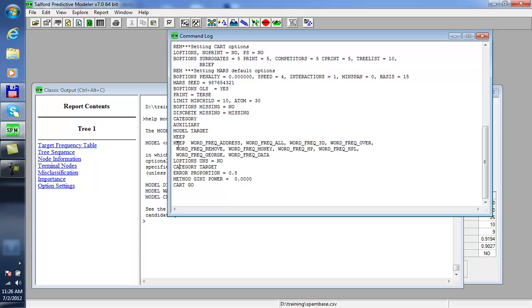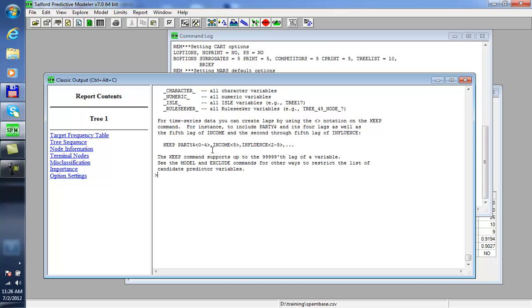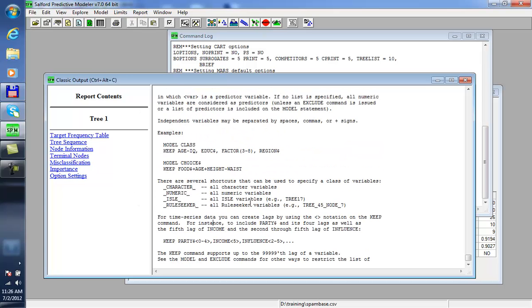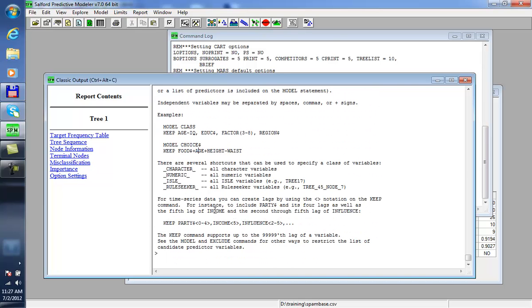If you look carefully into this list, then you'll find out that you also have a keep command, and it looks like that command specifies the list of available predictors. So what I'll do here, I'll go back to classic output, I can type in help keep, and it turns out that my guess was the correct one. The keep command specifies the list of independent variables. These are the variables that you put check marks on in the model setup window, and it turns out that you can easily specify them using a variety of different shortcuts, and there's also all the other things that are available to you by using the non-GUI side of things.